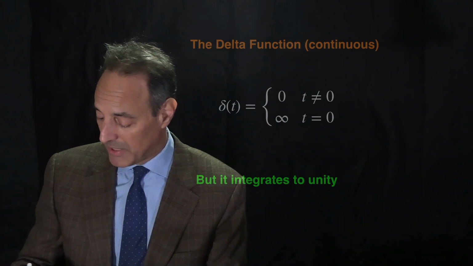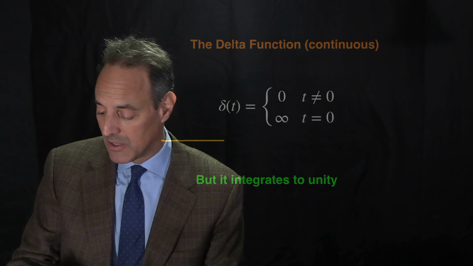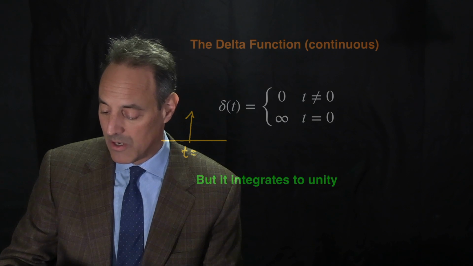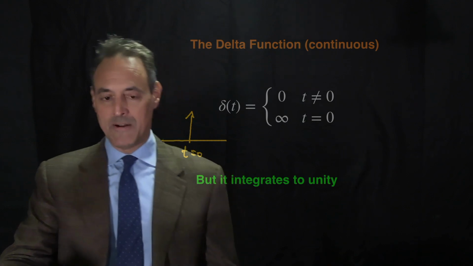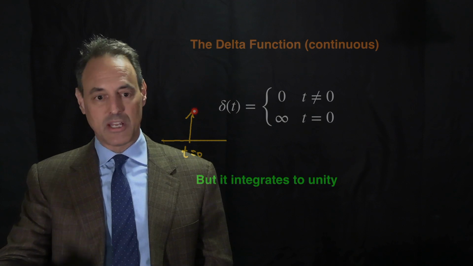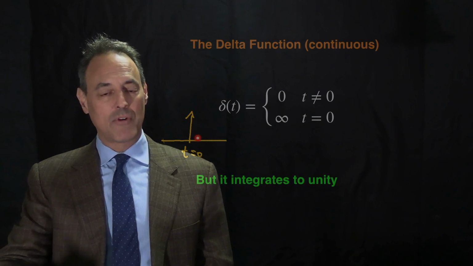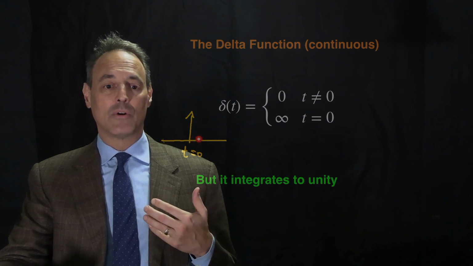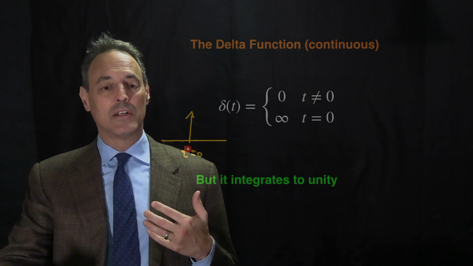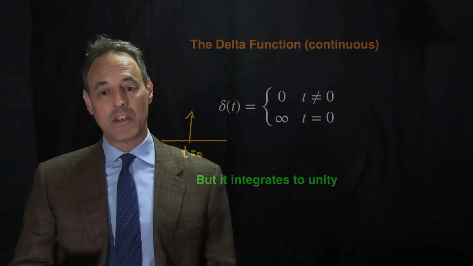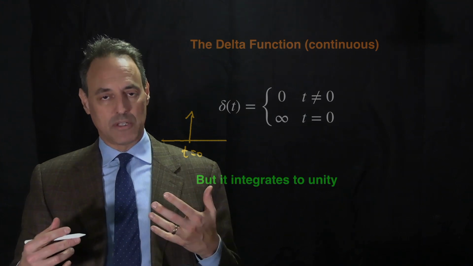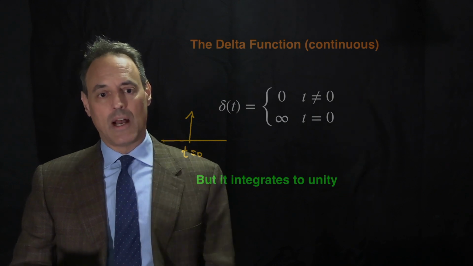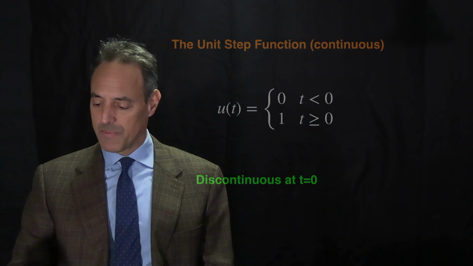One way of expressing this is we can draw this function something like this. At t equals 0, we say this thing has a spike going to infinity, which is this thing here. We draw it with an arrow. It's 0 everywhere else. So if I multiply this delta function by any function, it's going to be 0 everywhere, except right here at t equals 0, where I multiply by some kind of infinity. And the question is, what are the properties of that? I'm going to define this in a very special way so it sifts out just the value of the function at that location. That's what's special about this.